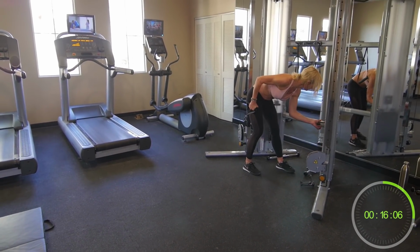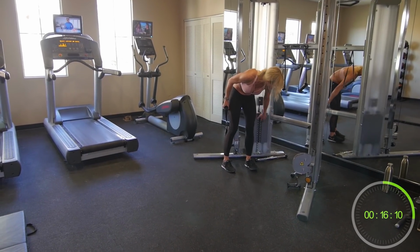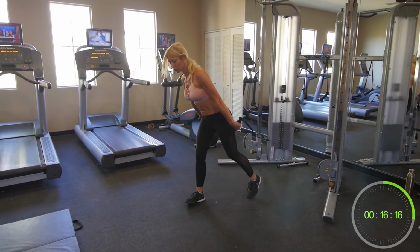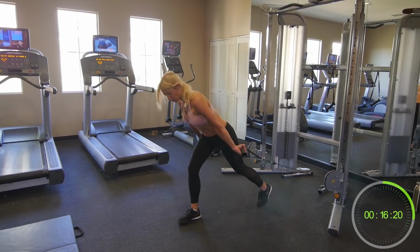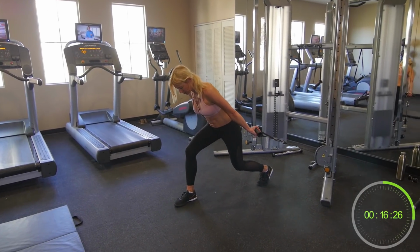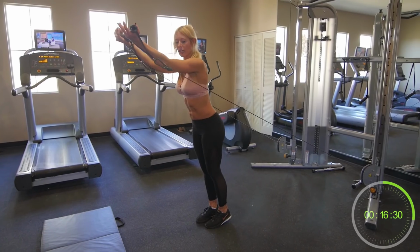Starting with your palms facing up, it's an internal rotation in your shoulder. Doing a lunge, I want you to keep your back knee slightly bent, and as you come forward, you bring your arms forward, so palms facing up.